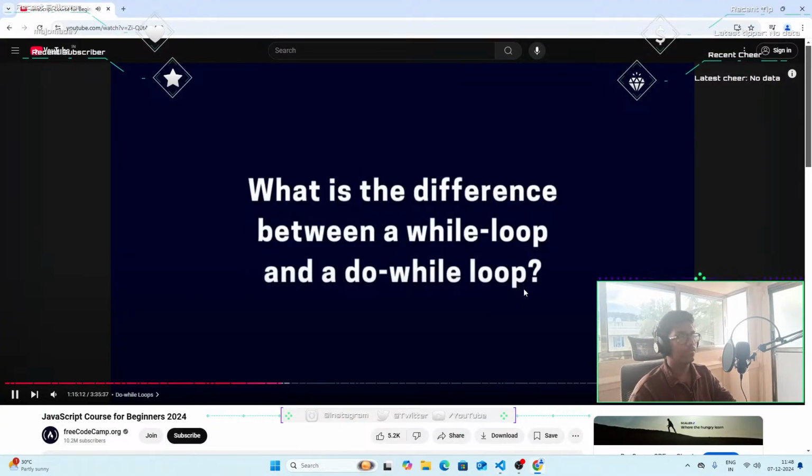What is the difference between a while loop and a do while loop? Both a while loop and a do while loop are similar in that they repeatedly execute a block of code given a condition being true. The difference is that a while loop will check the condition first, and if it is true, then execute the code. With a do while loop, it will execute the code first, specified within the curly braces, and then check the conditional statement. So a while loop is not guaranteed to run; it will only run if the condition is true, whereas a do while loop is guaranteed to run at least once.